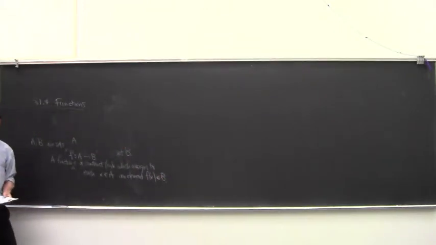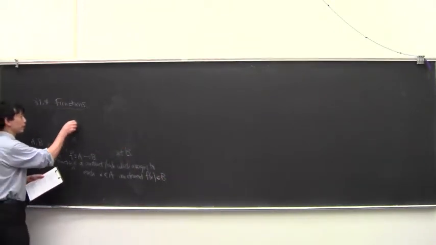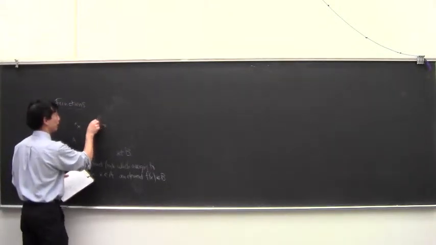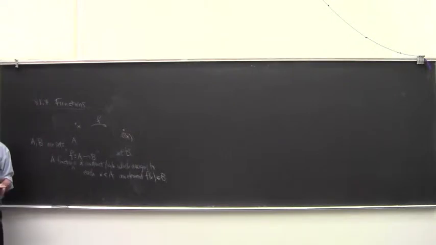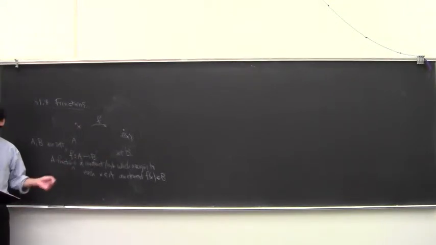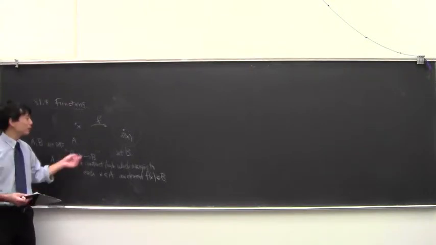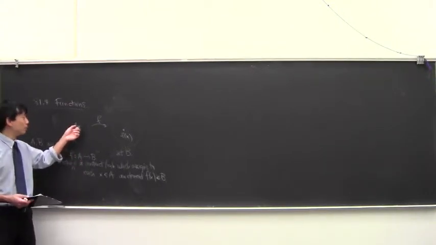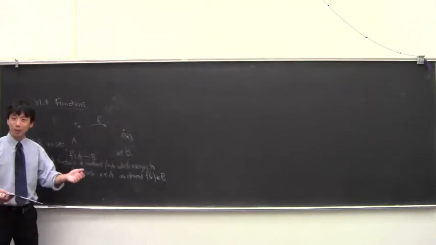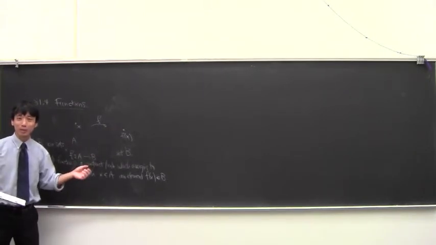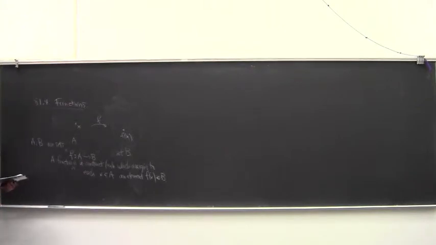So it takes something in the first set, some x, and then gives you back something in the second set. And it does this in a consistent manner. It doesn't change its mind about how this association goes. If you give it this x, it's always going to give you that f of x. It won't say sometimes I'll give you f of x and sometimes I'll give you something else. Okay.